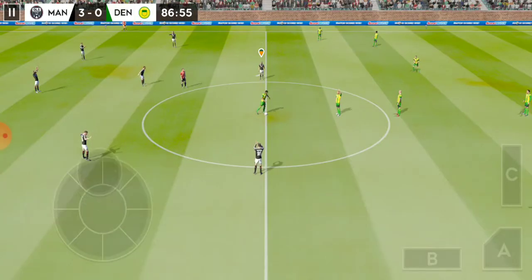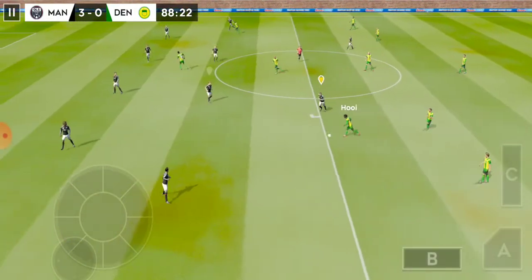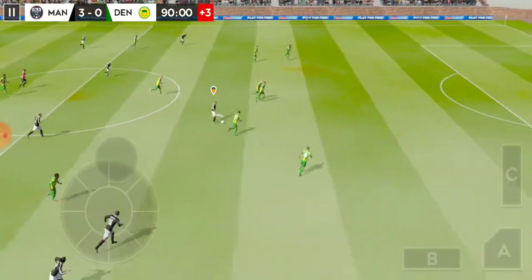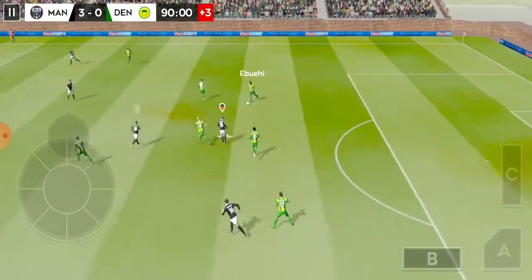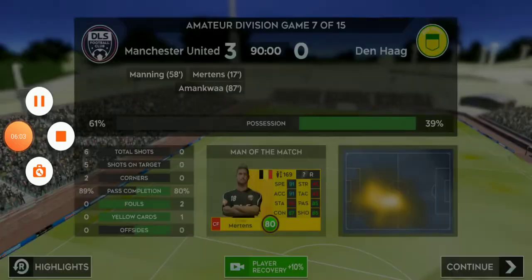Let's see what difference the change makes. And we're back underway here. That's good link-up play. Well intercepted. We're into time added on now — the board has gone up and we're going to have 3 minutes of stoppage time, with the defender down. Some tantalising football on the way, and careful to know where he is.